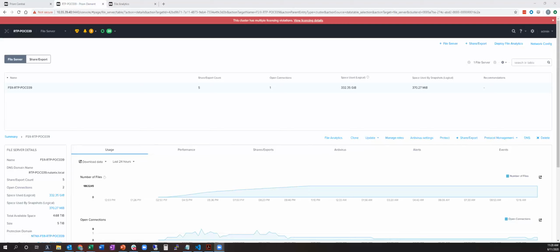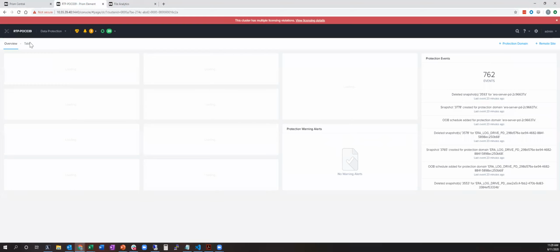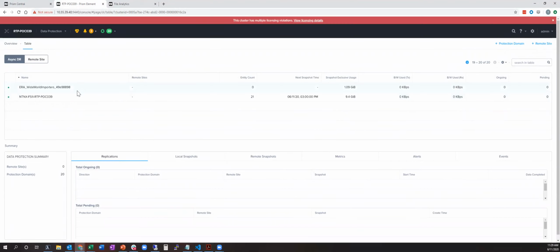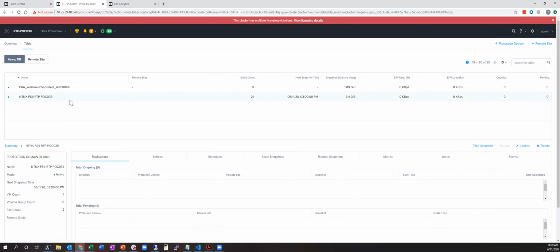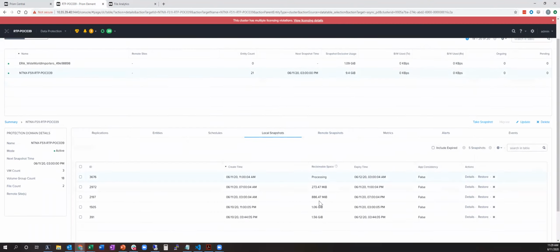And then the last question is, what sort of replication capabilities does Nutanix Files have? So we use what we call protection domains, and while I don't have a second cluster, we can actually see the protection domains that I have set up for this in my local site, and I apologize because this is set up to also do some database clustering as well. We can take a look at the protection domain that we have. Right now I'm doing local snapshots, so I am keeping 2 snapshots. I'm taking snapshots every 4 hours. We're keeping at least 4 of those on the local system.